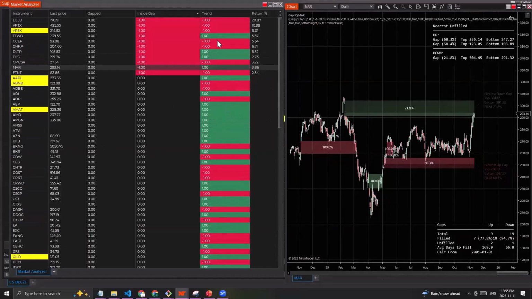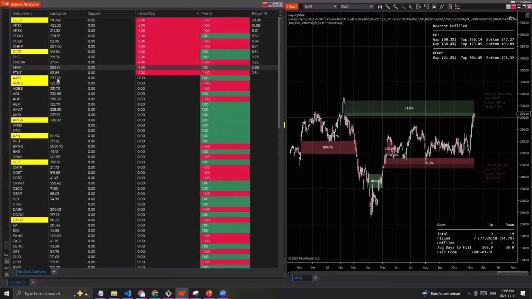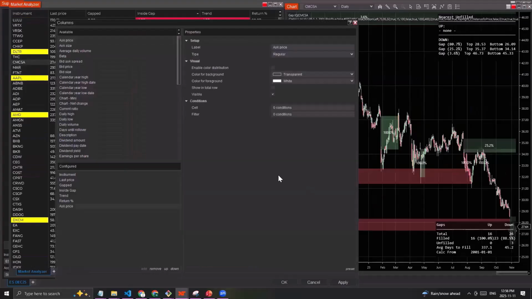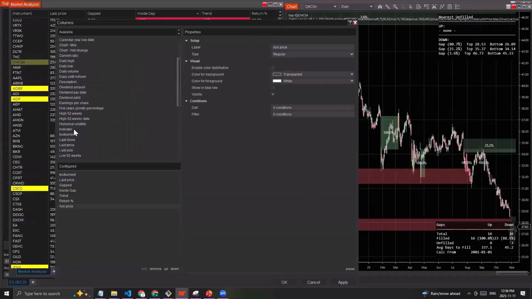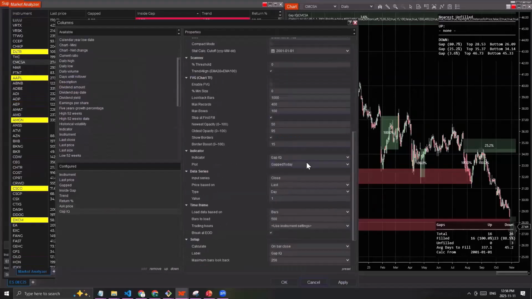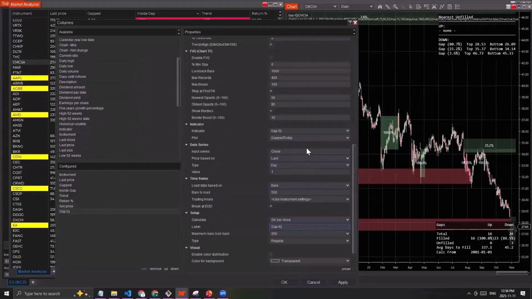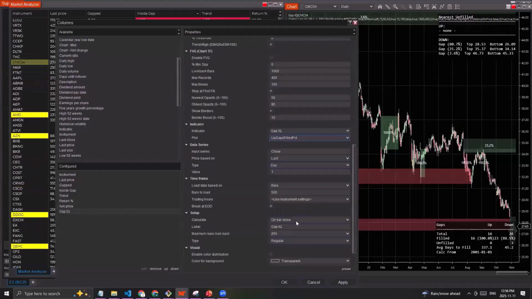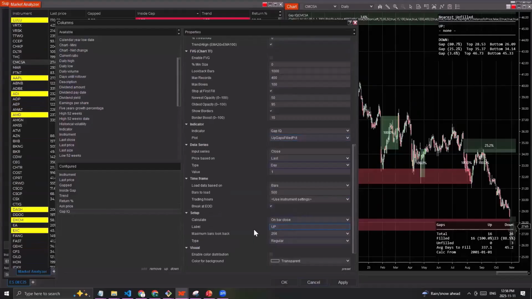So yeah, there's a lot you can do. And even all these statistics that we've got over here, like the percentage of ones that have been filled, we can easily create a column for that right here. Yeah, and we'll teach you all this, of course, in the masterclass. So if you're overwhelmed now by all these different options, which might seem complex, it's actually quite simple. We're going to walk you through it in the masterclass.